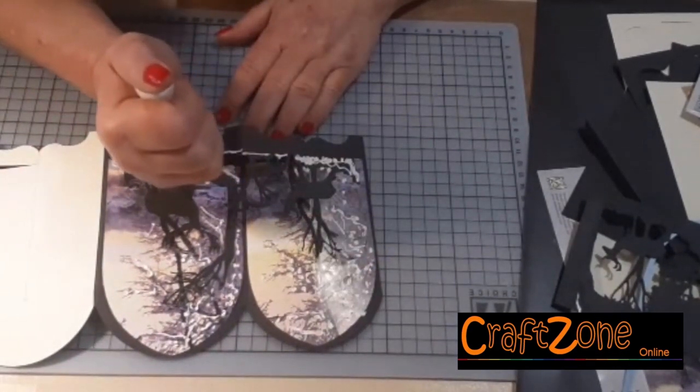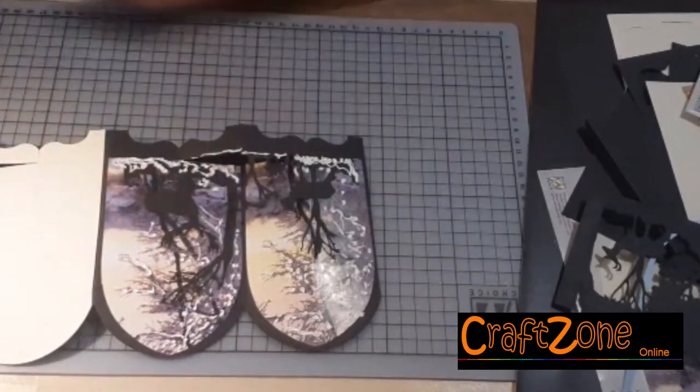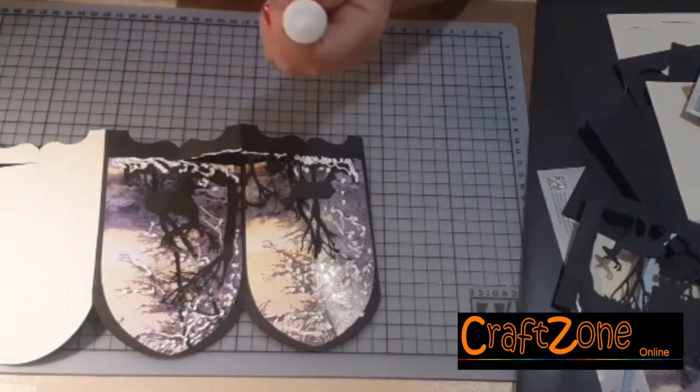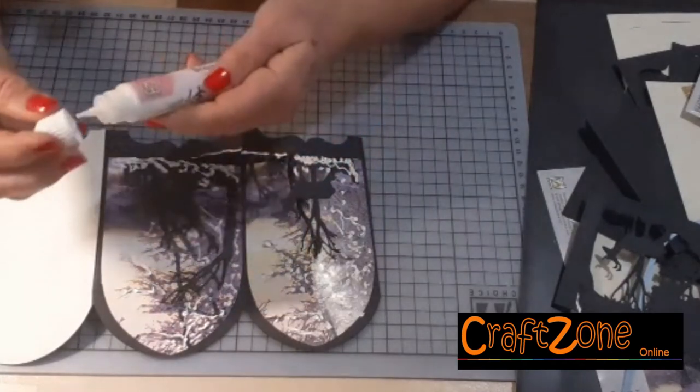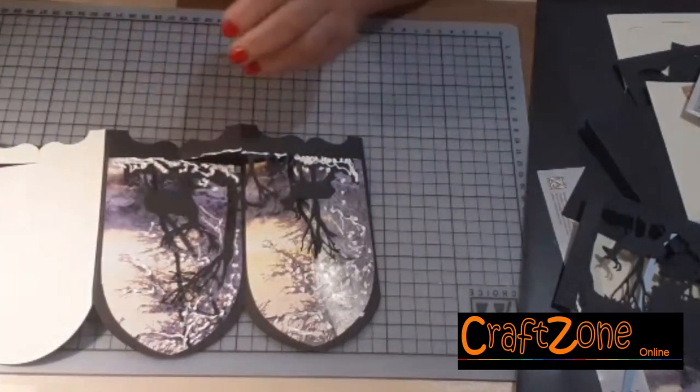Okay, so we're just going to use as much or as little as you like. And it doesn't really dry up. I've had this for, this is my second or third year. So wipe the bottom, put the lid back on, and you're done.